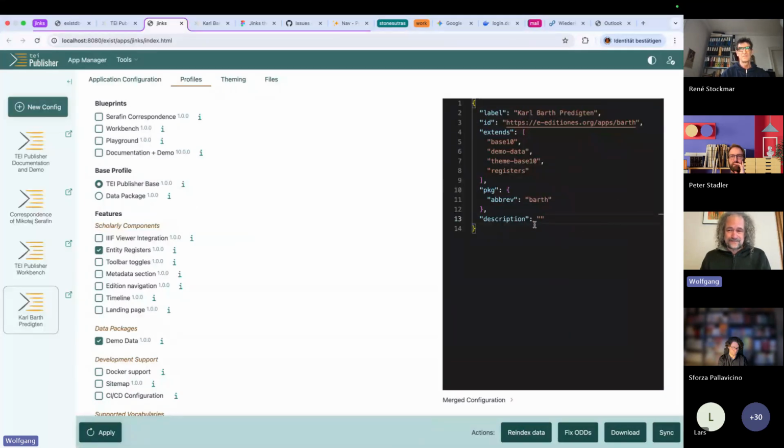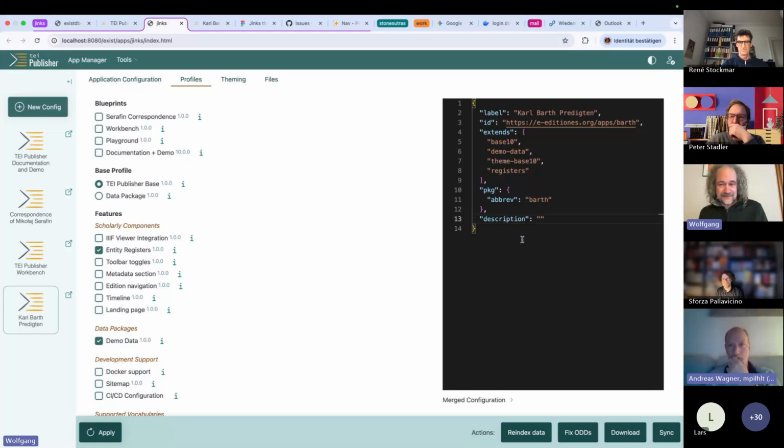So that's the kind of central configuration for the whole application generation. And you can change it yourself to adjust particular features. So every profile contributes certain views and features, but also configuration properties to the configuration.